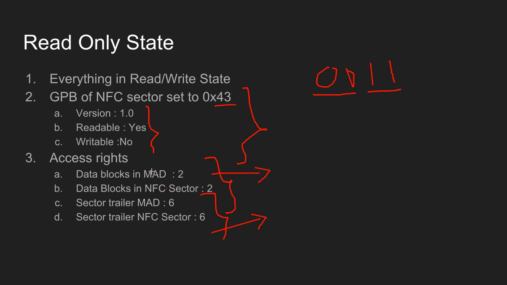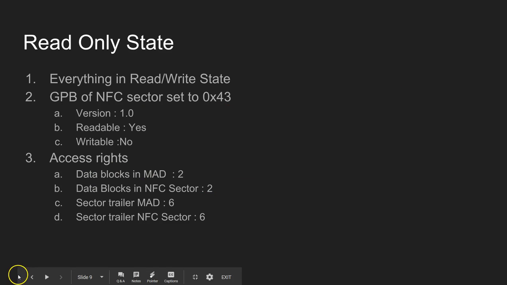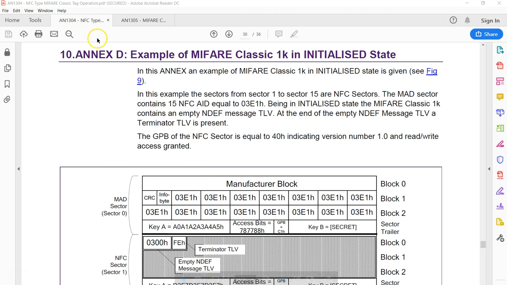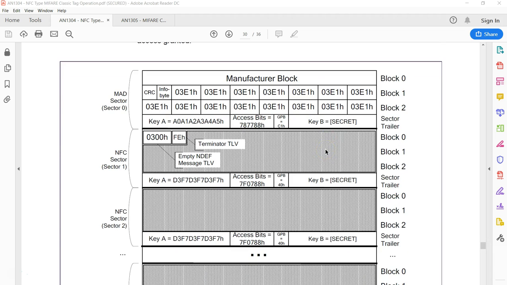It's all the theory, and I'm going to show you now how to create this NFC sector, and you're going to understand better. If you go to the end of the first document in this NXP, there are a few examples showing the content of the tag in various states. So here what you see is the one for the Mifare Classic initialized state, and this is very valuable information. This shows you the content of the various sectors and blocks and flags.